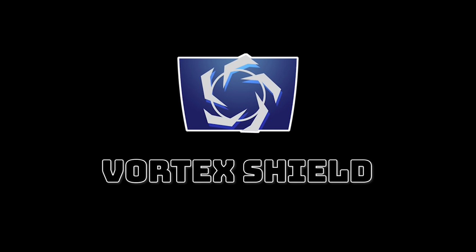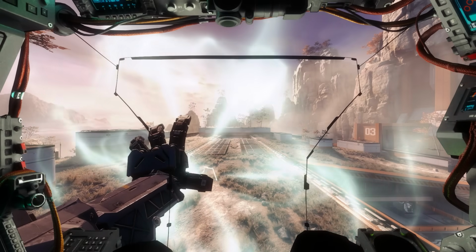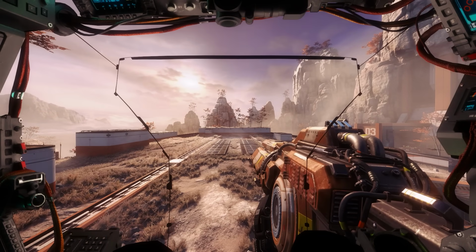Ion's defensive ability is called Vortex Shield. Upon use, Ion will deploy a blue magnetic field in front of the player, catching any and every projectile that is fired towards the Titan. While under use, Ion's energy level will deplete constantly until the tactical ability button is no longer being pressed, or until the energy runs out.